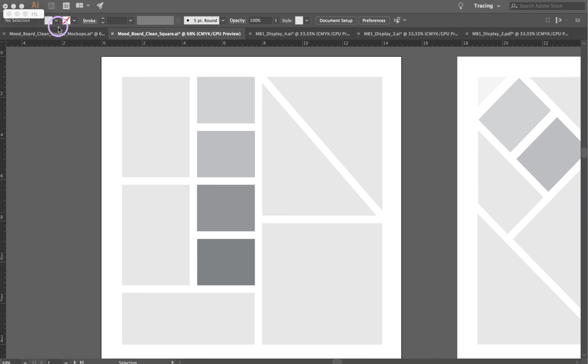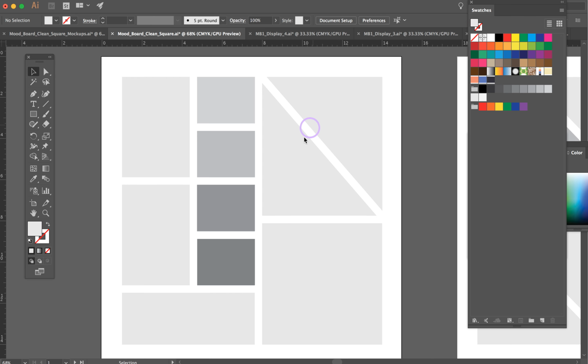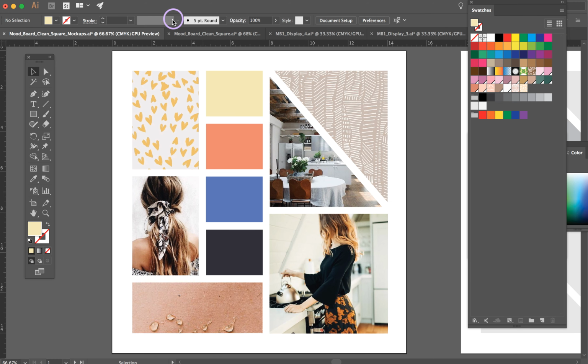So I will show you, this is the template here in one of the files, and then this is what it'll become. As you can see, it's a compilation of different imagery, textures, and color that creates a really nice feeling and mood. All right, so first what we're going to do is implement the first image here.